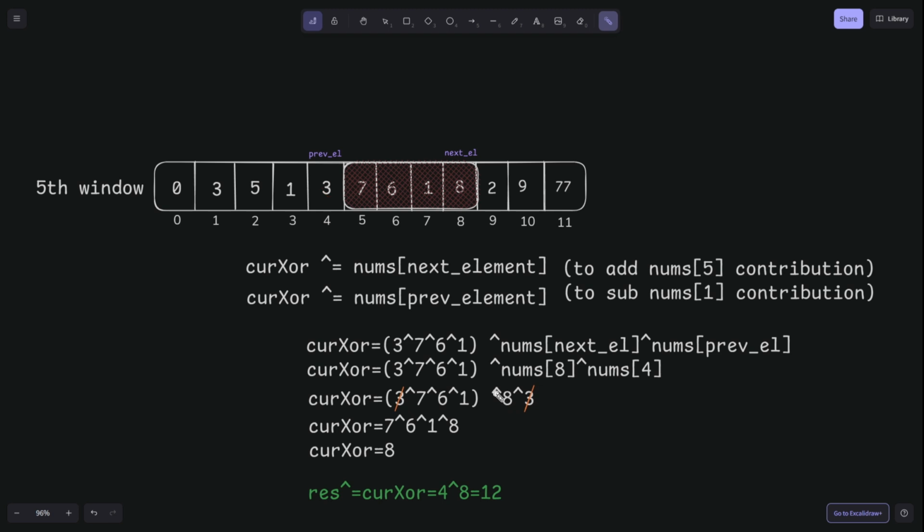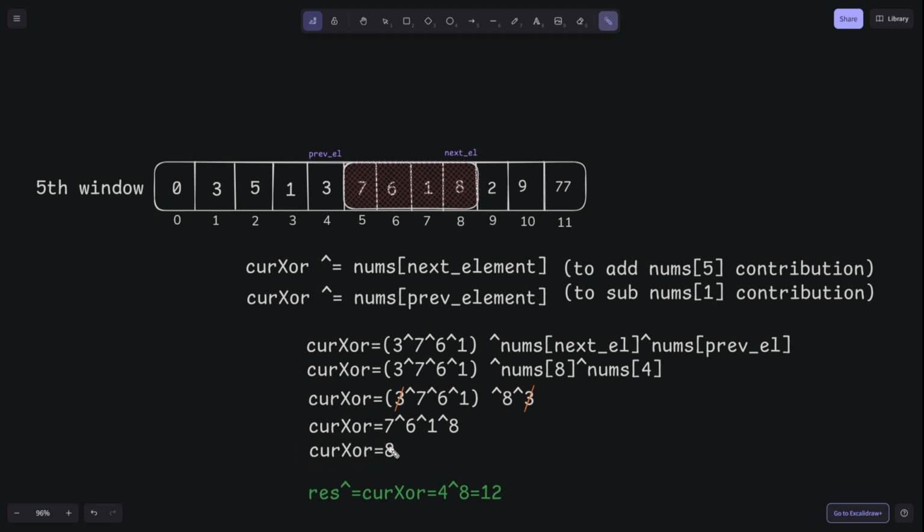So by taking XOR 8, it will add its contribution, and by taking XOR 3, it will cancel out with this. Both these elements are of the same index but are coming from different windows. This is from the previous window, this is from the next window. So after both of these have been cancelled, this will remain, that is 7618. And if you see here, this 7618 is present here exactly, right? And we are taking its XOR only. So if you calculate, its XOR will be equal to 8. So the XOR of this current window is equal to 8, which has come here.